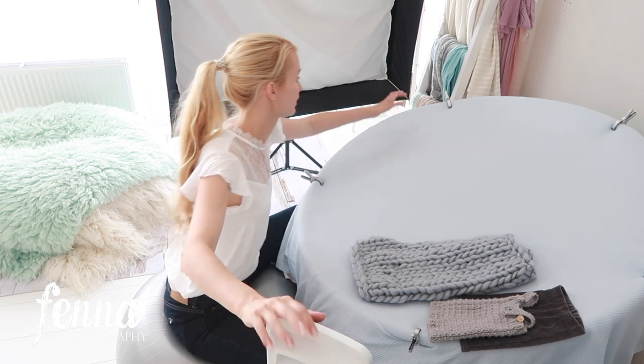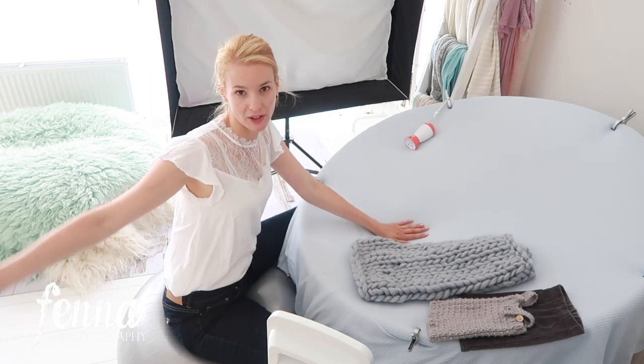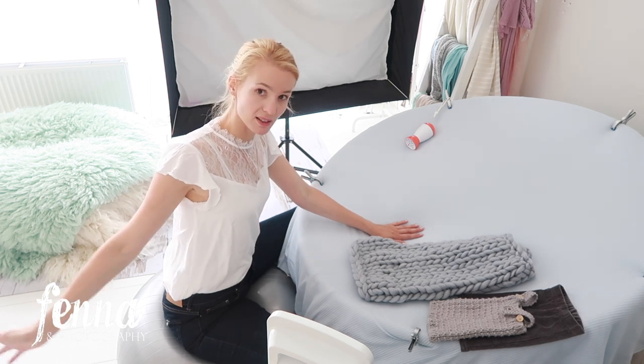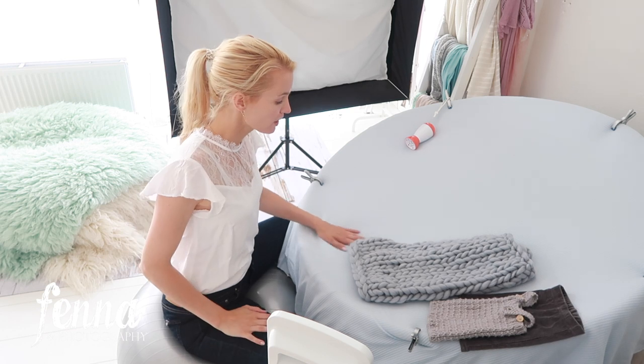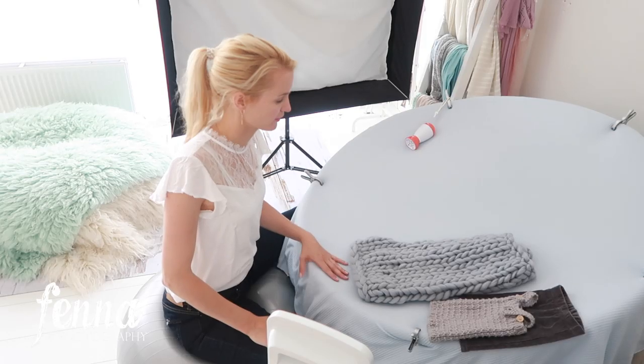The heater is on. Here I have my baby stretcher, which is on. When the parents come in, of course, I'll tell them where the bathroom is. They can get coffee or tea, or I can make it later for them. They can sit at the table and see my portfolio books, or sit right here behind me on some comfortable chairs. I'll tell them where they can place their jackets, stuff like that.